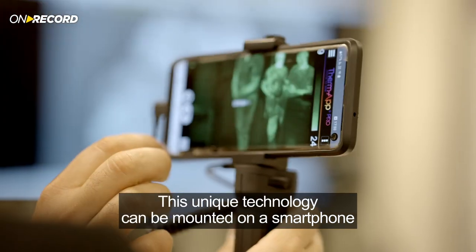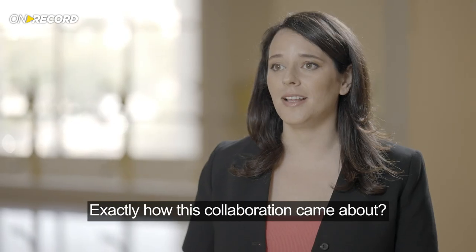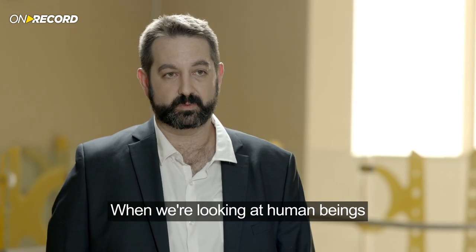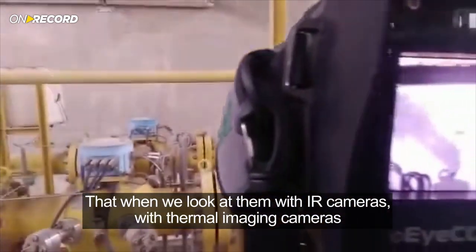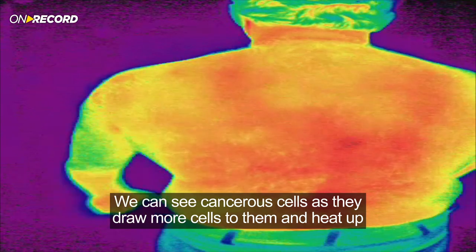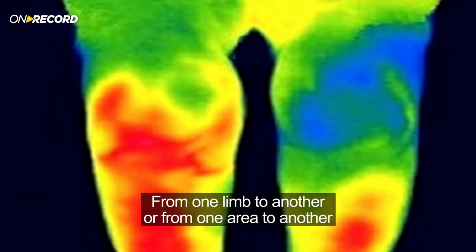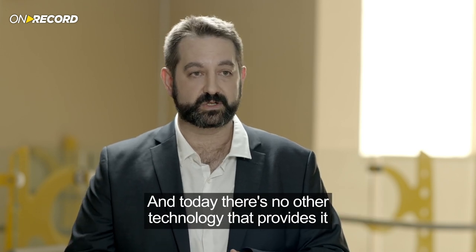This unique technology can be mounted on a smartphone and will soon be a must-have in any doctor's toolkit. The collaboration came about when Dr. Boris Orkin from Sheba encountered one of Opgal's cameras and was interested in seeing what more could be seen with thermal cameras when looking at human beings. There's so much invisible information — with IR thermal imaging cameras, we can see inflammation before a doctor notices it, cancerous cells as they draw more blood and heat up, and ischemia, where blood flow isn't transferring properly from one limb or area to another.